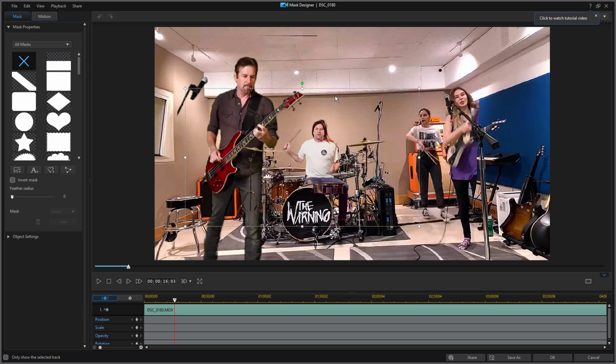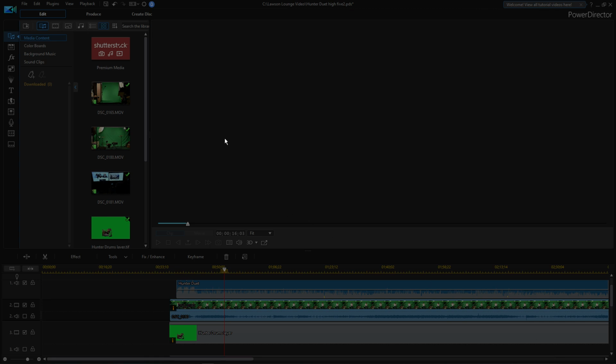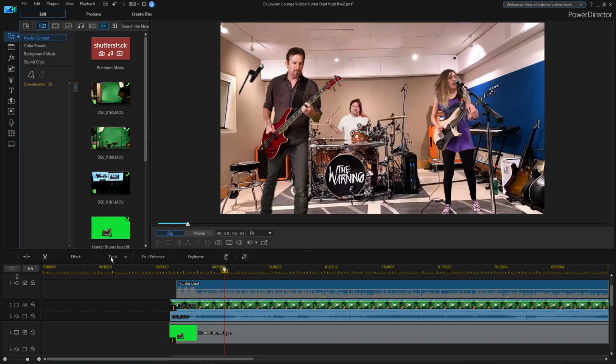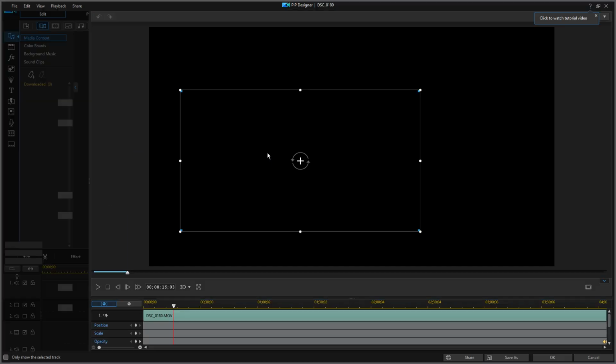For masking, what I had to do was draw basically all around here to get rid of what was green screened. It's not showing that one, but that's okay. So anyway, I did the same steps that I did on the other one. And then went into Pip Designer, which is picture in picture for those who don't know.